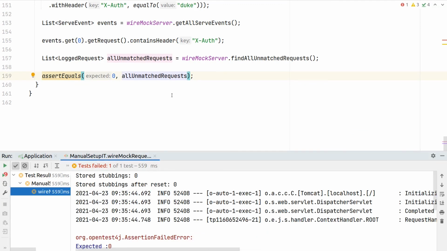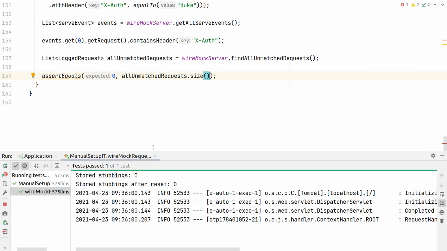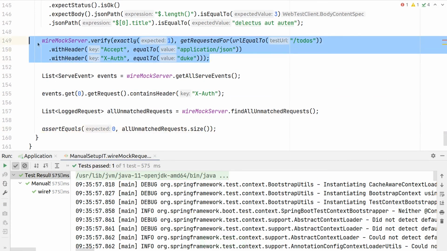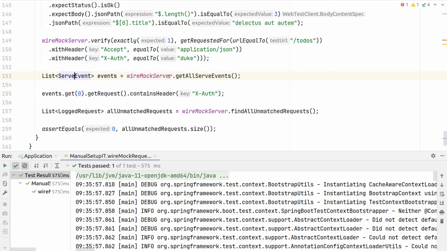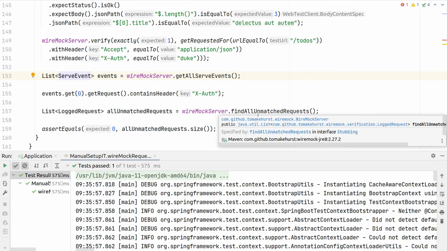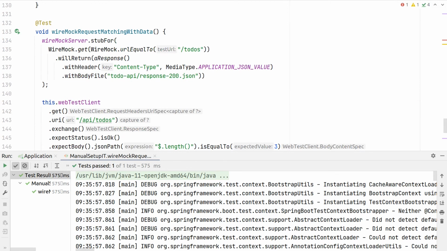And the test is failing because this returns a list and I was already ahead and wanted to check the size. So let's add size here. And now I have a green test case and could first verify that the request was coming in exactly how we expected. We also get more granular access to the request if we take a look at the serve events and then inspect the request for each particular serve event, and are also able to check if WireMock was really able to satisfy all incoming requests and there were no unmatched requests. So with this basic introduction to WireMock, you should now be able to tailor your responses to your needs.